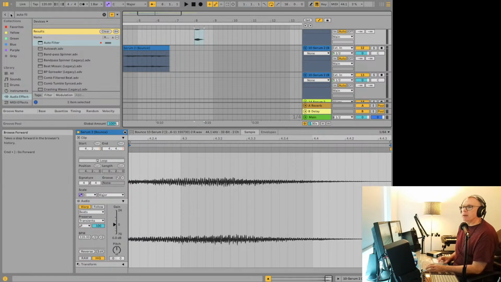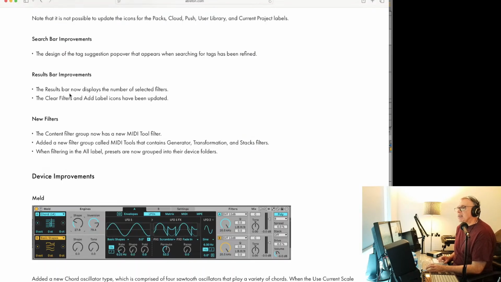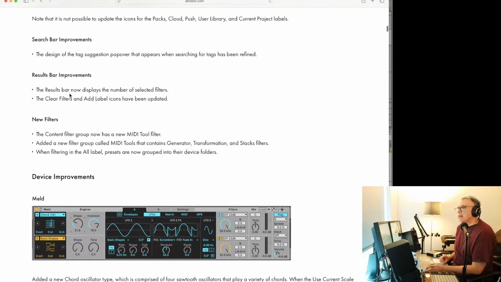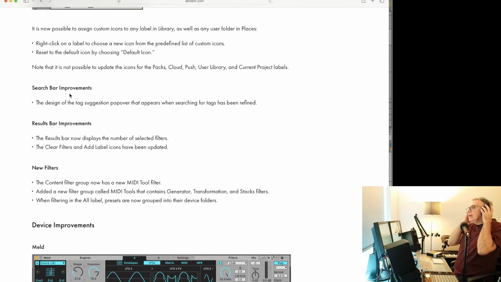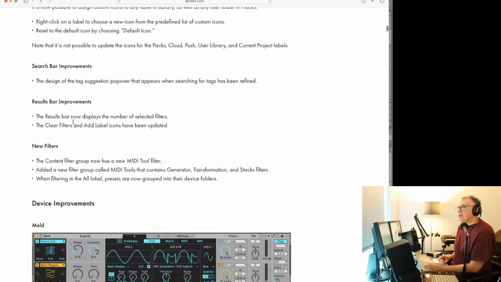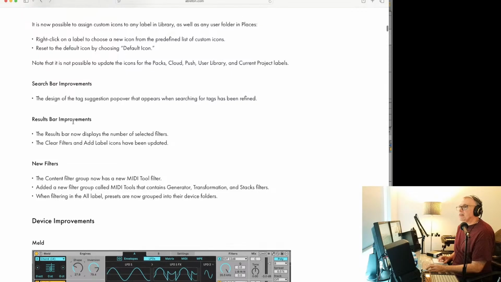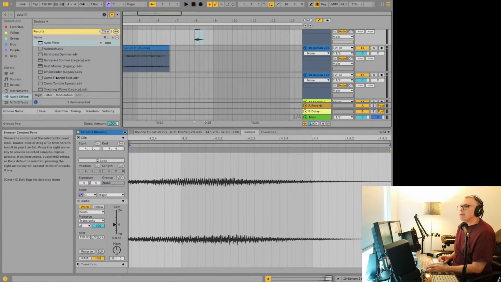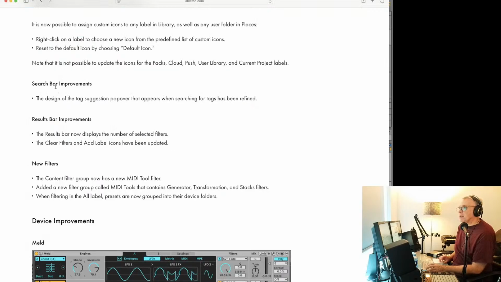I can't remember what they looked like before, but they made a few little improvements like that. A bunch of little things in the browser to make things easier, but they haven't changed it too much. So whatever you're using, it just stays the same.